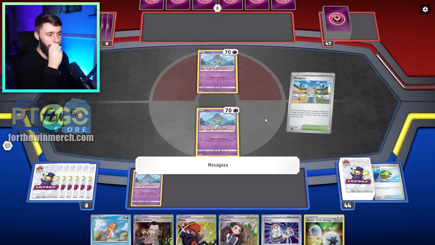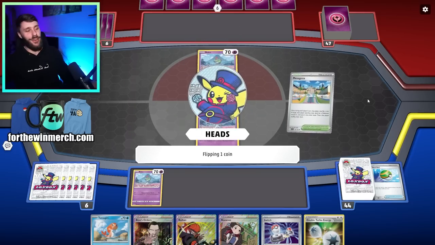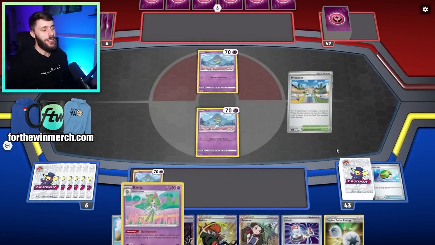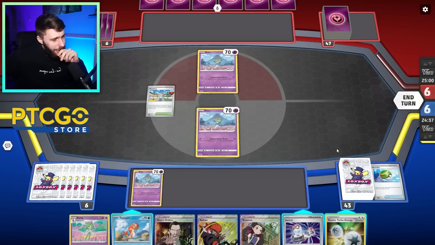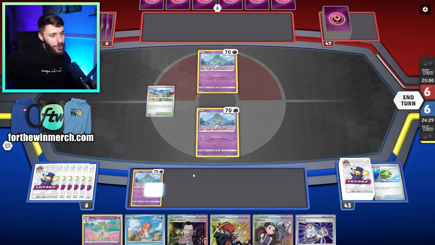Mesagoza, come on, do me a solid. Get me a Kirlia. Go on. You won't. Yeah, there we go. All right, I am going to get a Kirlia here because we definitely need that, bro. I did want to get a Ralts, but I think getting a Kirlia has to be the play, right? Now, I could throw an energy down. It might be in a position where Dondozo might not be able to pull off anything crazy. And if we find that start, I'm actually going to give this a go.